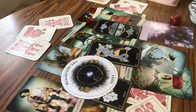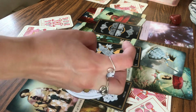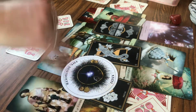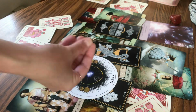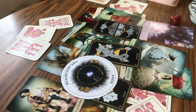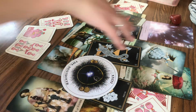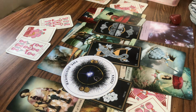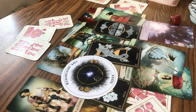But yeah, this is giving me the vibes of some people being so "unconventional", and I put that in quotes because I don't really know how else to phrase it. But whatever it is that you're doing, or whoever it is that you are deep down, who you truly want to be, is just so unconventional to whoever or whatever is around you, or the environment, that you feel like you are the rejected one. And that's what this is saying over here. Like, no, there are so many other people who feel the way that you do, who want to be the way that you want to be, who want to do the things you want to do, who believe in what you believe in. It's just, you need to find them.